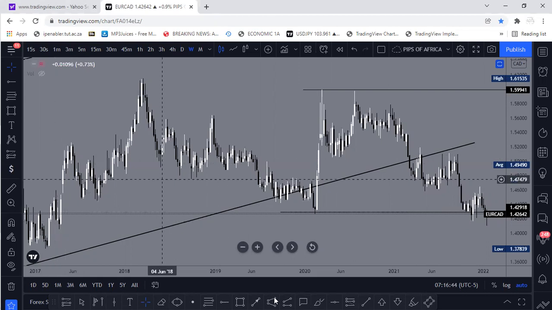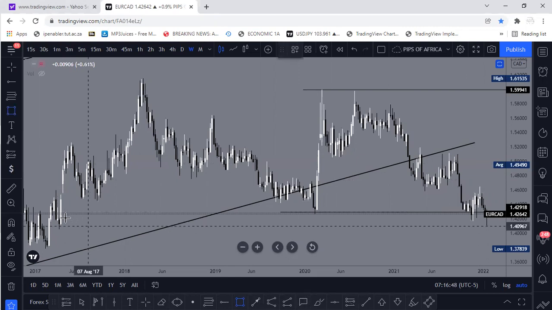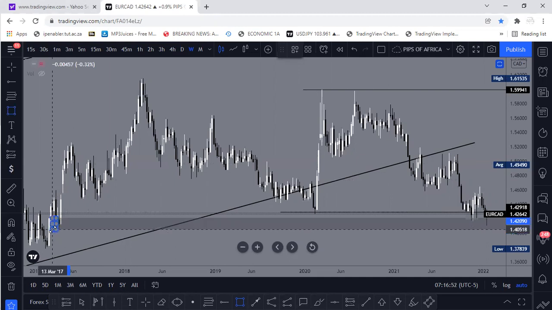And now we need to mark the order block that is below the weekly low. We need to mark it up like this so that you can expect the market to push to the downside and mitigate this weekly order block. After the mitigation, we need to expect the market to push really higher. So the mitigation has already happened. So let us check what else we need to focus on.